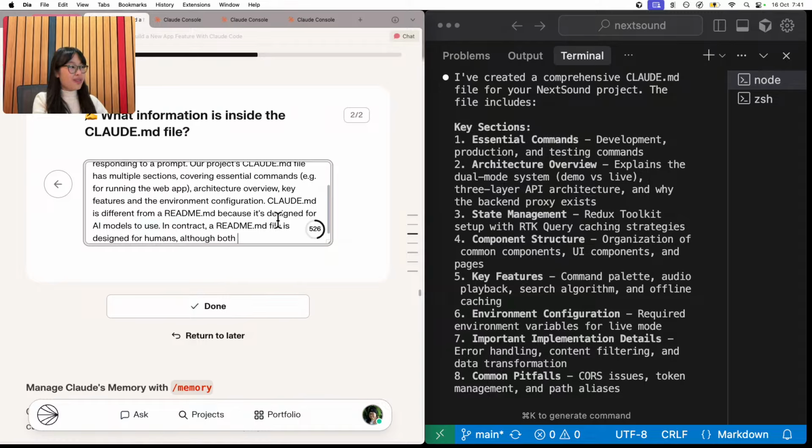Although both have a similar function, to provide the information that its intended audience, whether it's human or AI, typically wants to know.